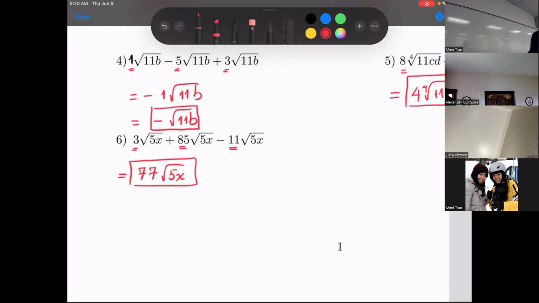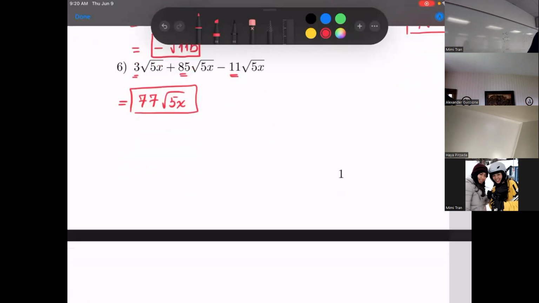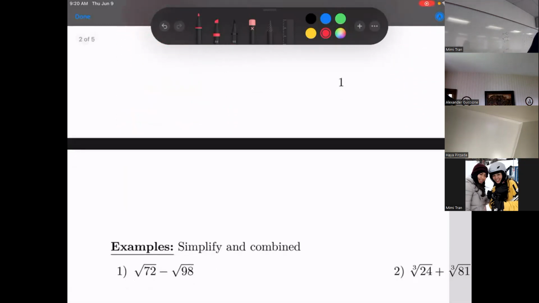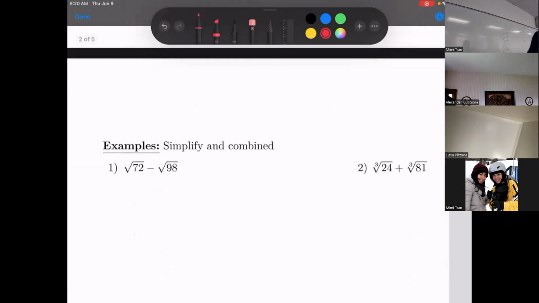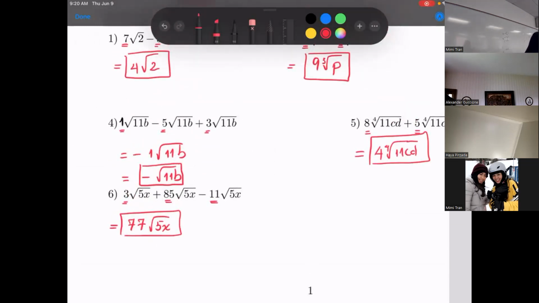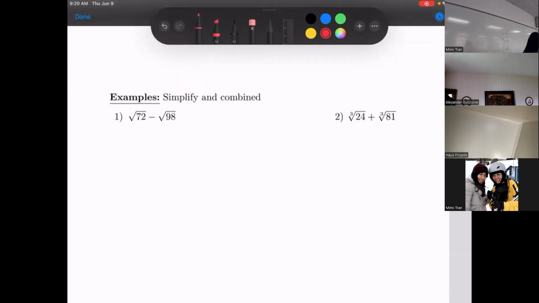You don't really have to show your work on this. No, these are simple. On the exam, you probably have something more like this. I just have to teach you how to recognize like terms. These are too simple. On the exam, it will be more like these. I told you, baby steps. I'm going to try to walk you from baby steps until you know how to run. Wait for that exam.